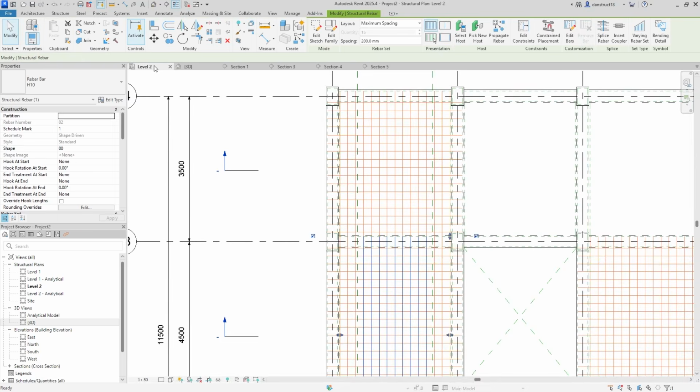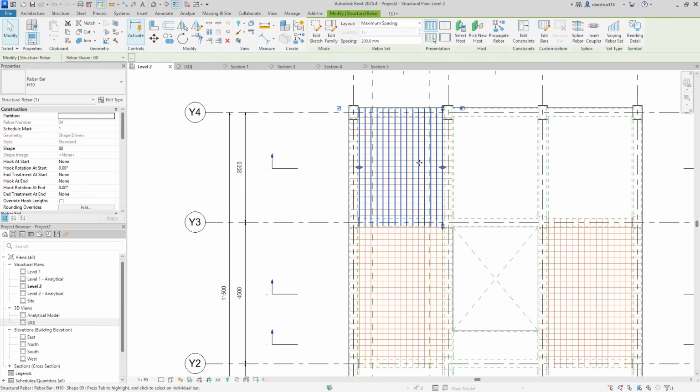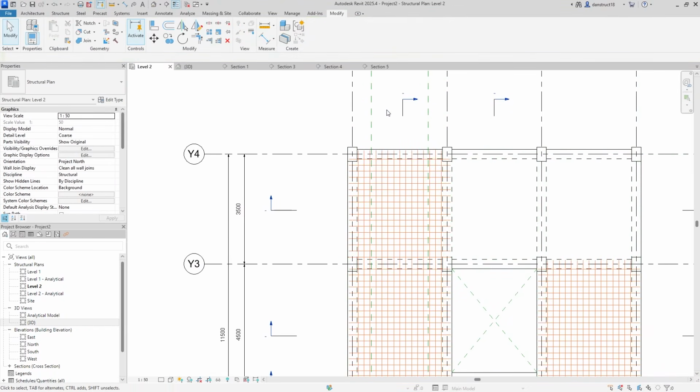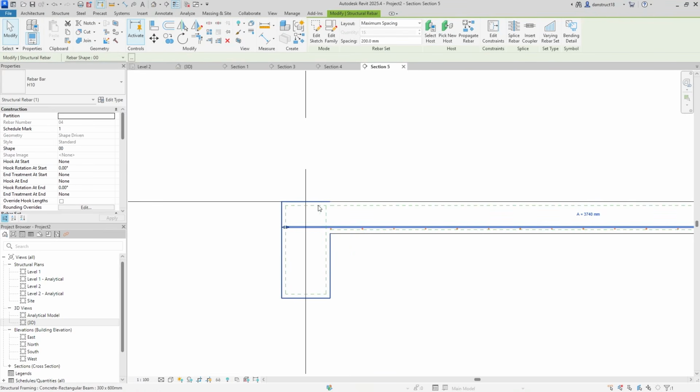If I go to section 2, okay, this is the other one. Okay, this is what I wanted to select, this one here, right? And I'll just go ahead and open up that section again, and we want to go ahead and anchor it. All right, good.